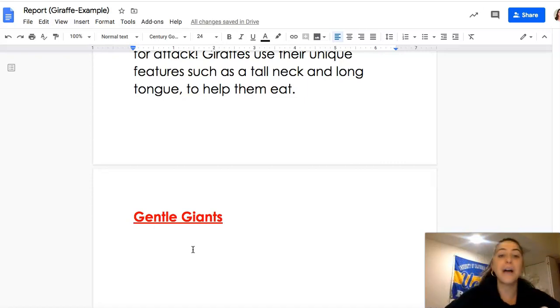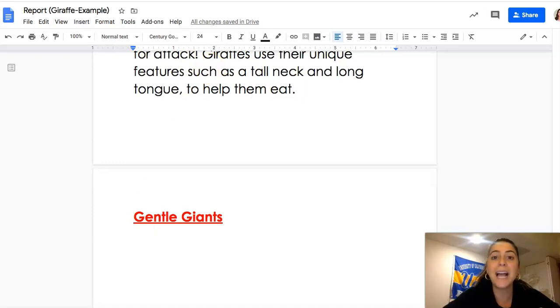Okay, so now the first thing that I need to do after I have put my heading at the top is I need to come up with a topic sentence or a claim. That's the same thing. A topic just means the first sentence, a topic sentence, which is the same as a claim. So how should I do that? Where should I look to find some information before I write my claim?